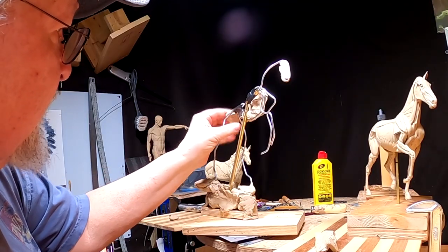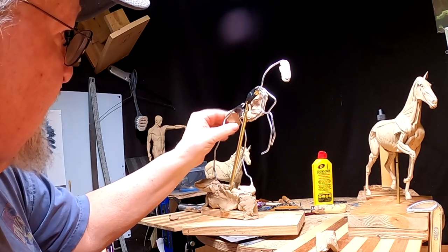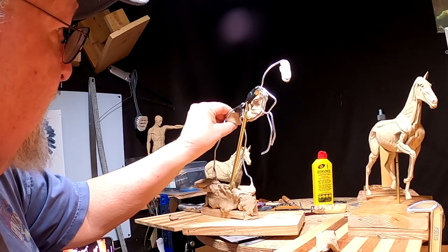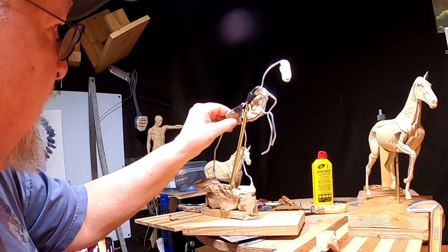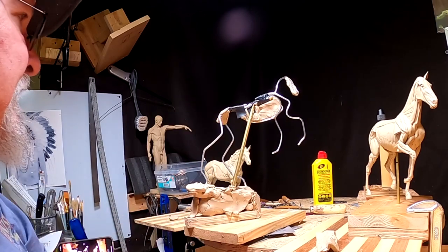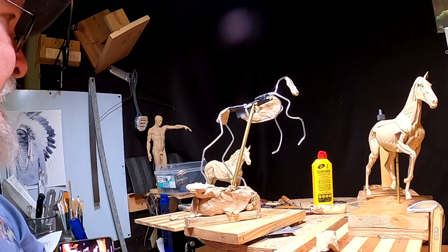Been having trouble this morning getting my 2 cameras to synchronize with each other. And maybe the noise of the heater in the background is making it difficult for that to happen.